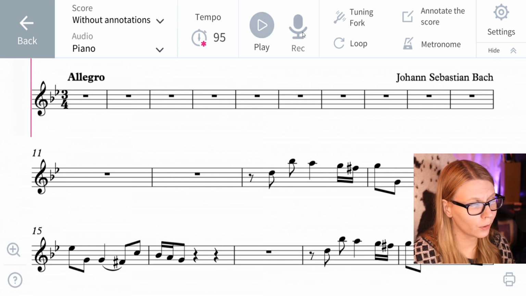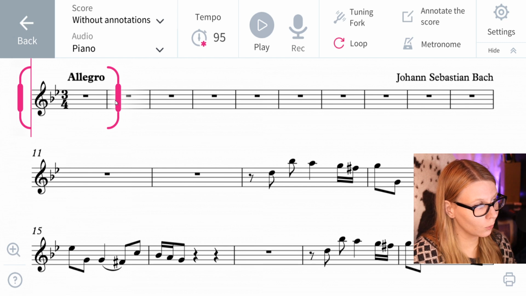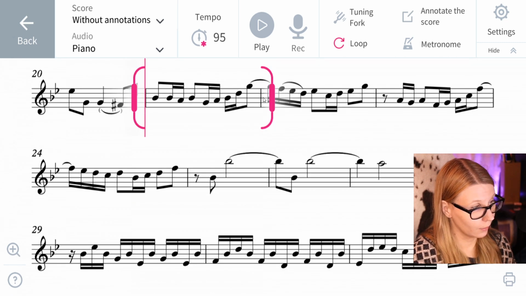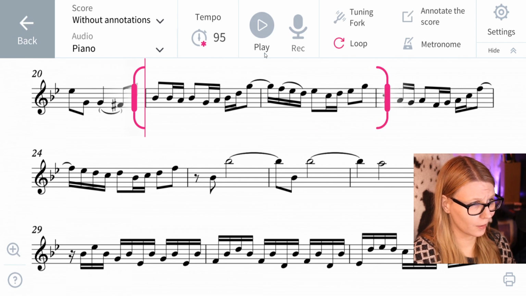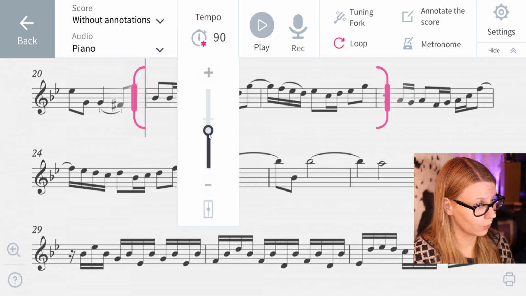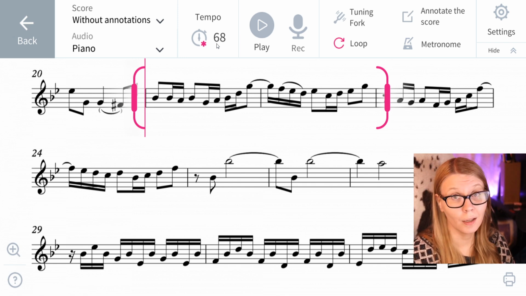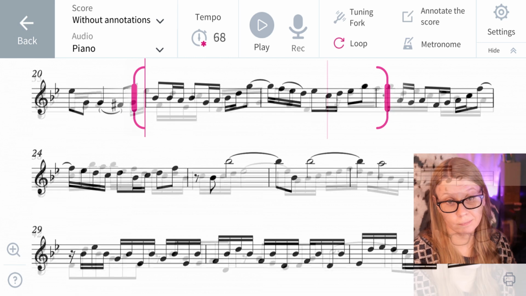You can also record yourself playing, which is kind of cool, I think. You can also loop hard parts, which is a great feature for practicing harder parts. So this will loop this one, and you can even drop the tempo to a very practiced tempo to just loop some hard parts and get them memorized properly.